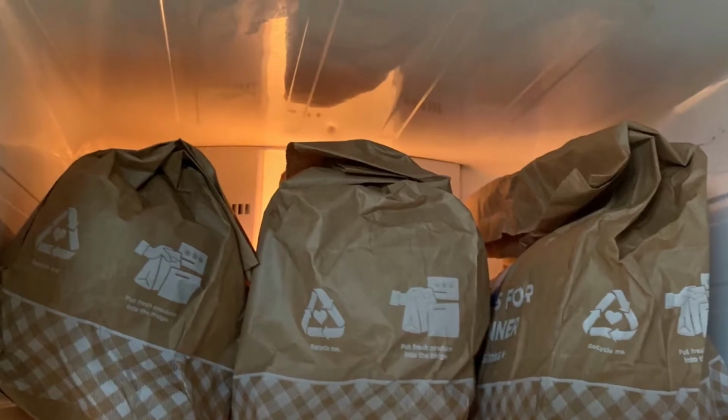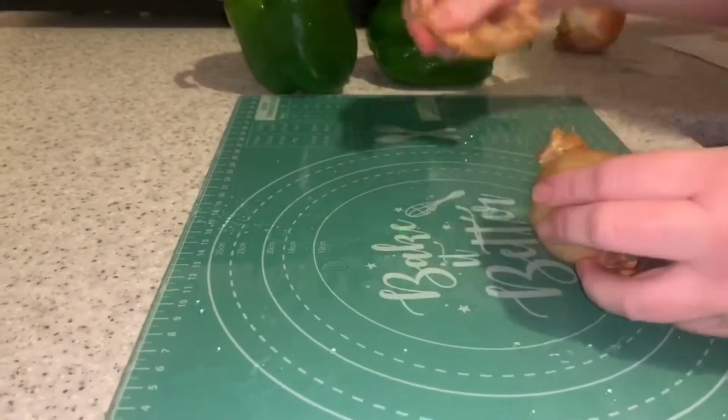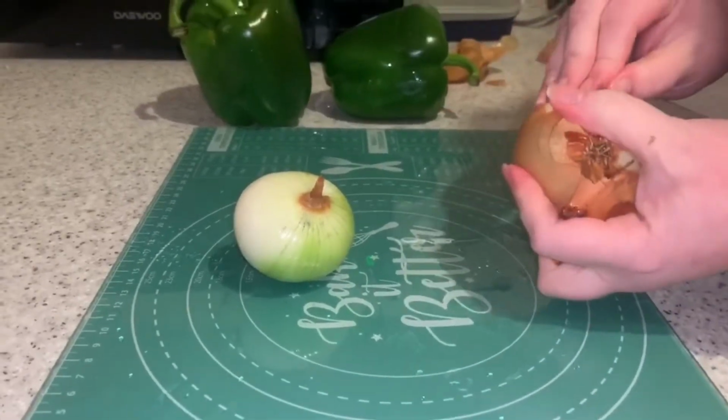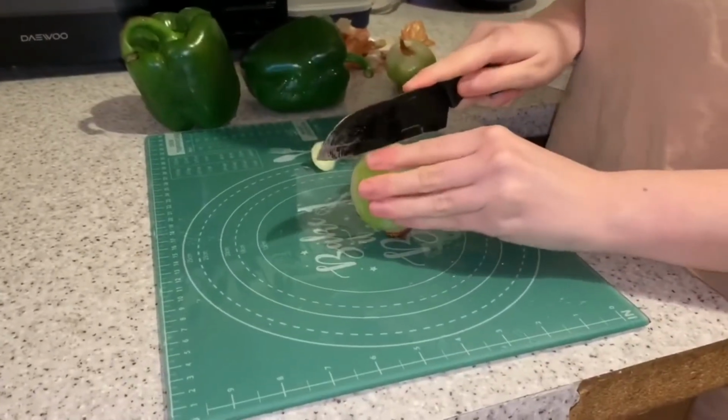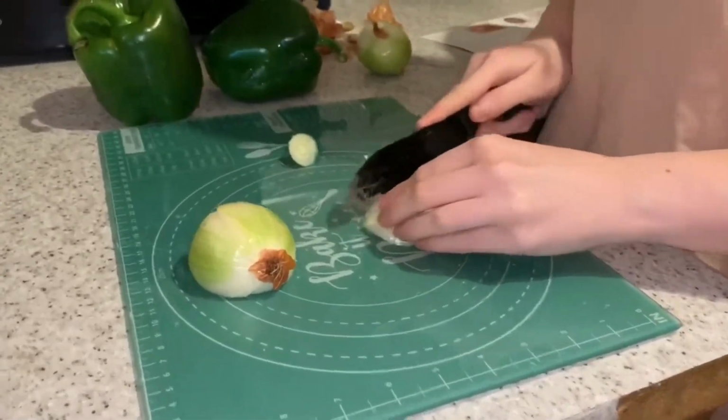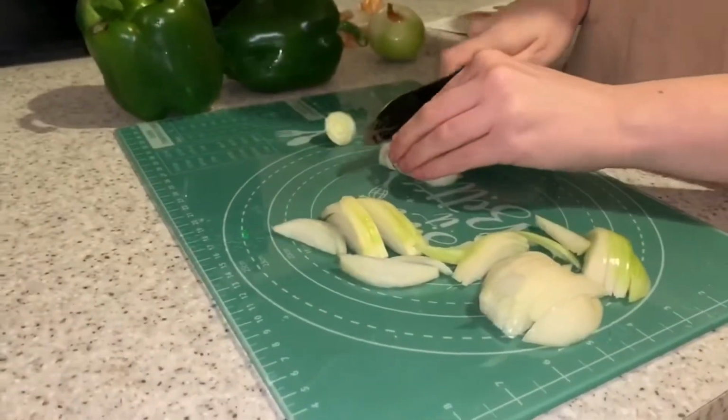So just starting the meal today. I've already pre-washed all the veg that we have, and now I'm just going to peel and cut the onion to start. My eyes just were not letting me cut the onions, so my sister actually helped out. So a big thank you for that.